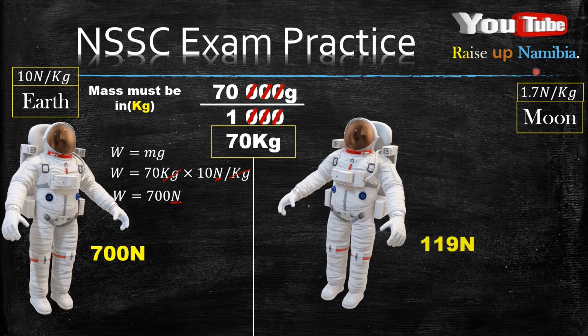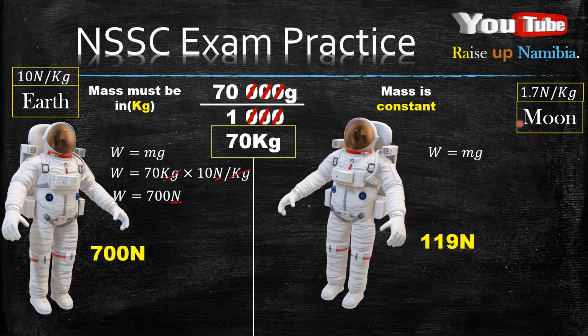Okay, so his weight will be 119 newtons. Now, how did I get this 119 newtons? Remember, mass is a constant, or mass does not change. So whether he is on Earth, or on the moon, or on Jupiter or Mars, or on the sun, whatever planet or wherever he is, his mass stays the same. Now, given that his mass does not change, we take that 70 kilograms and we use it in our formula. Except now our G has changed, because now he's no more on Earth, where the G was 10 newtons per kilogram.